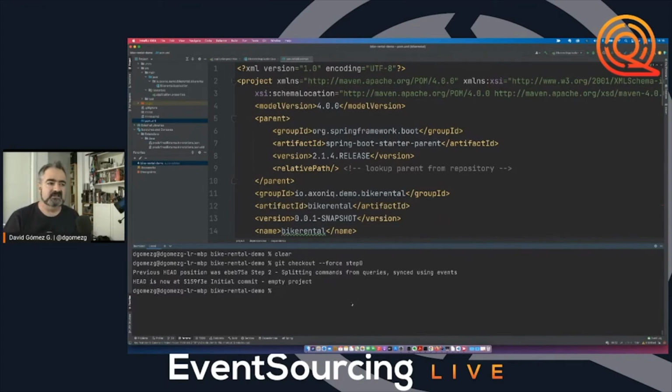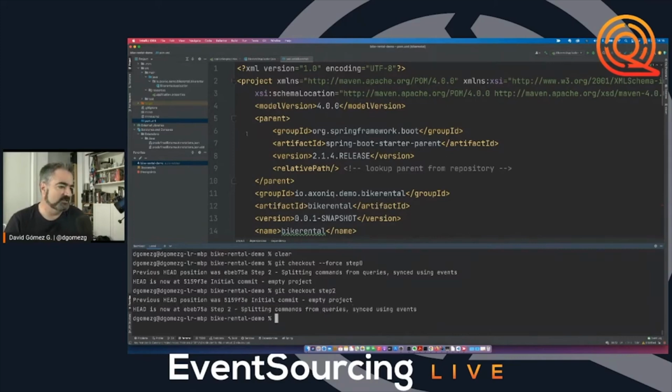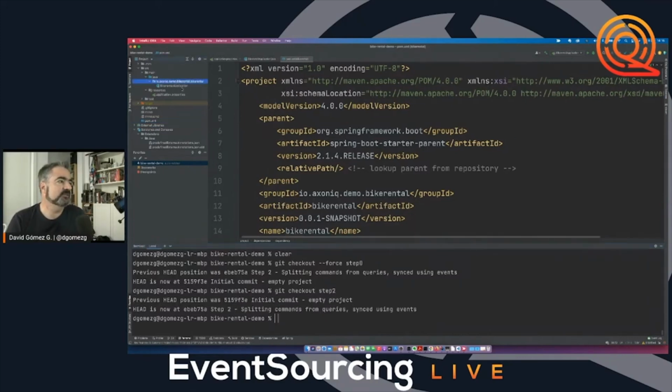If you're interested, Allard is going to deliver a talk in an hour or so, and he will be able to go more slowly through the different steps of this code. So my point here is to show a little bit of the code, but to show you how you could use Axon Cloud and Axon Server in order to run transparently in different places. So I'm going to fast forward a little bit, and I'm going to show you directly some code that will have our application.